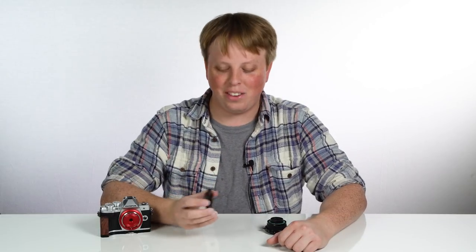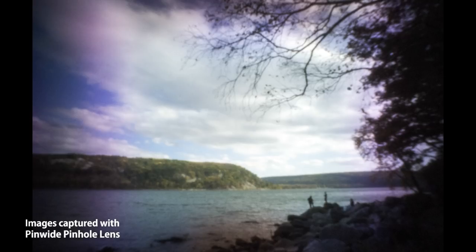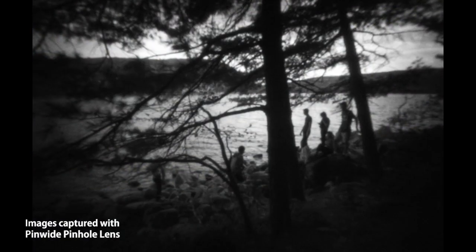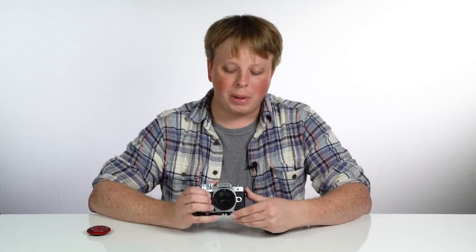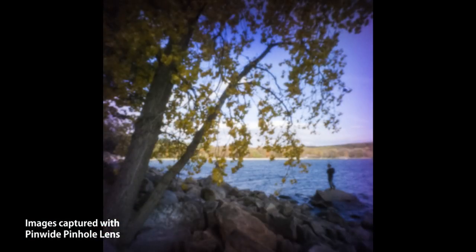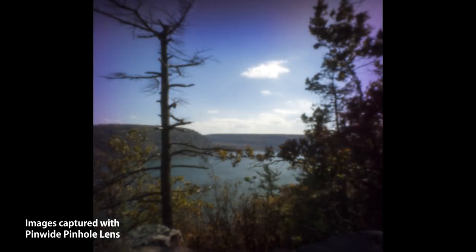This is technically not a real lens because it's really just a pinhole — it lets in just a very small amount of light but everything is in focus. So you get these really abstract, weird-looking images — long exposure photos where everything is in focus and it has this really great lo-fi feel to it. I really like shooting with weird lenses like pinhole lenses and I actually made a video recently showing how to make your own from scratch. The nice thing about buying one manufactured by a company is you'll have a much more precision pinhole experience — no weird jaggies on the edge of your frame, no pinhole offset. It'll be right in the middle of the frame and you'll get a cleaner pinhole image.